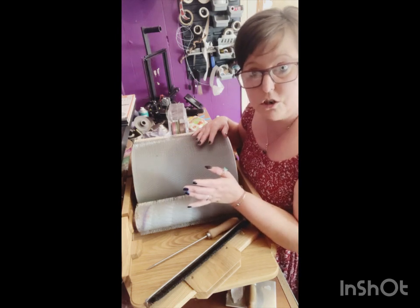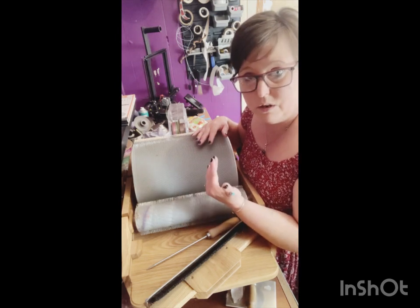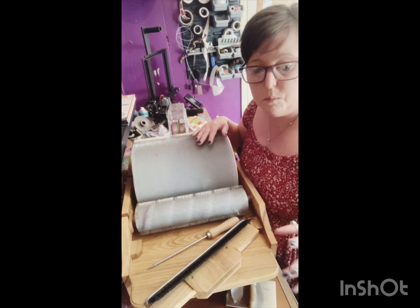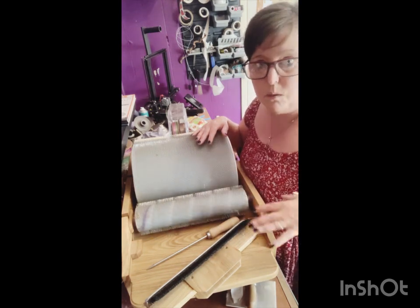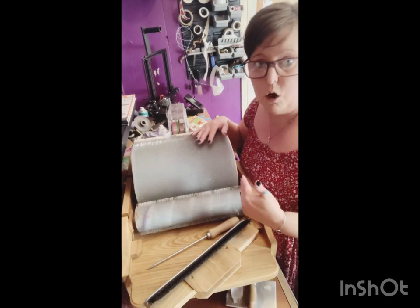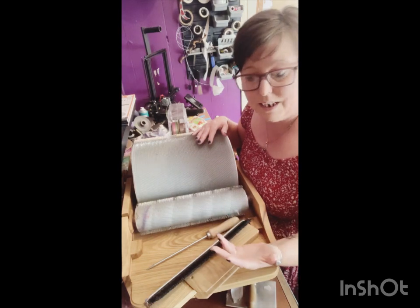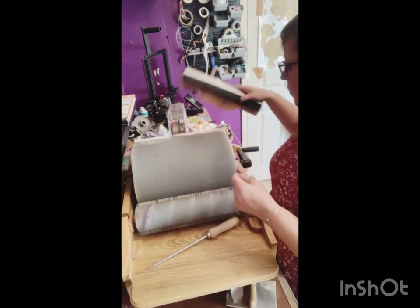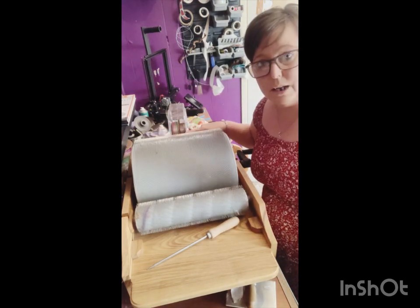Get yourself a set of digital scales, kitchen scales, that's all you really need, and a little basket so you can put everything in it and weigh it all out. And then I put them into little bundles, little sets around my worktop. So, right, that's one, that's one, that's one. Blend them up as they go along. And that's really all you need to do. Tips of the trade, you see, loves. Tips of the trade. So I'm going to get on with this and I will catch you on the other side.